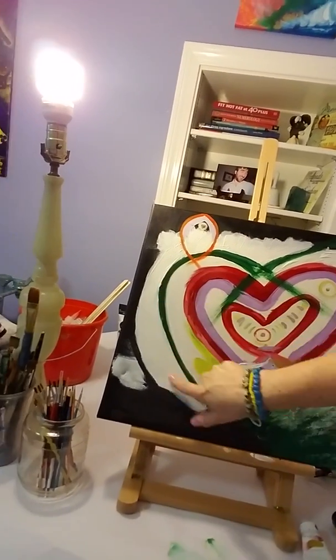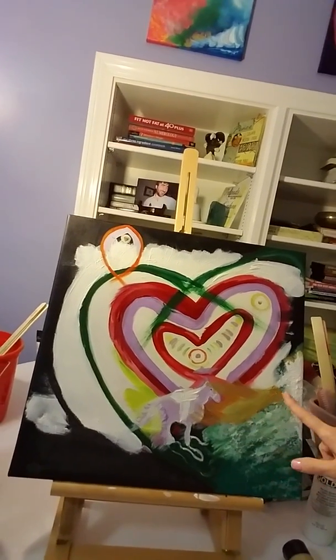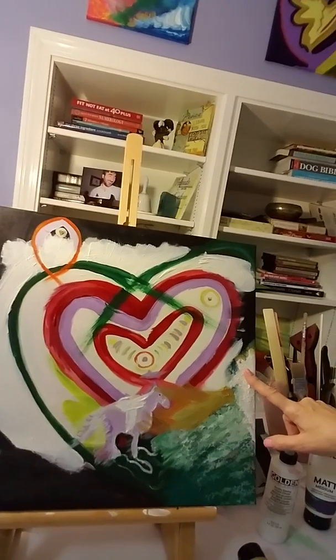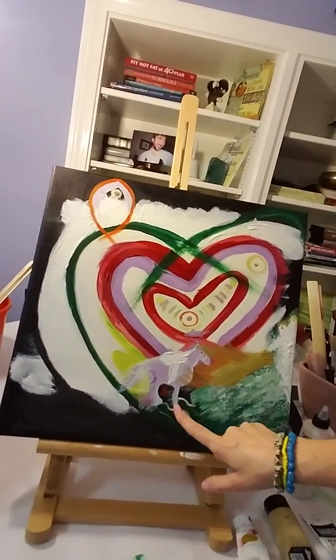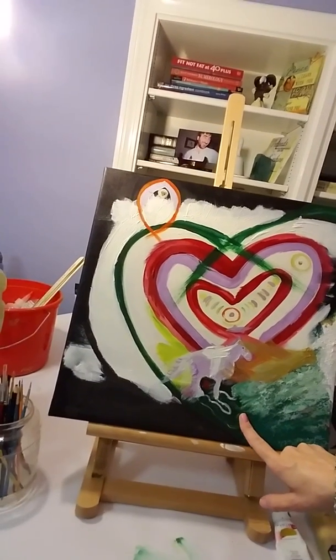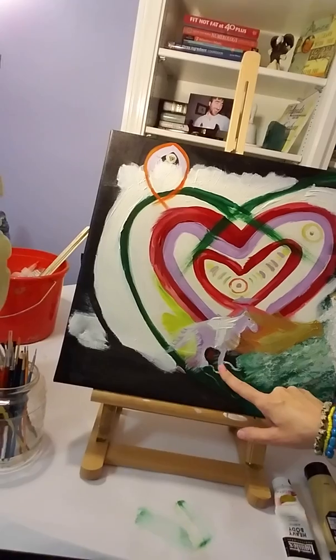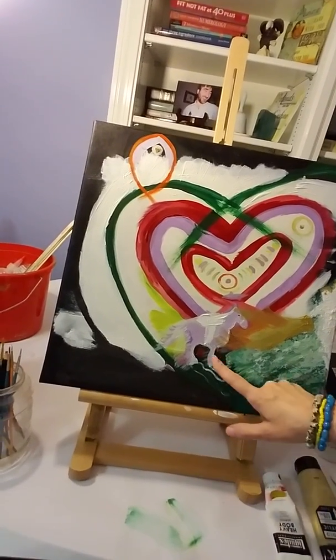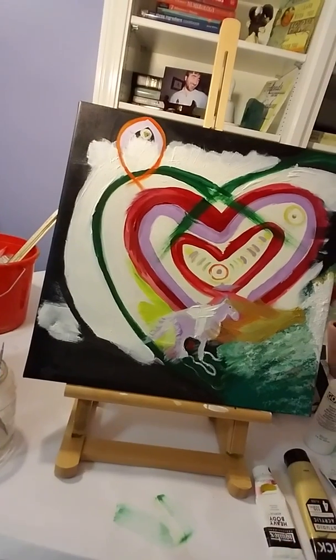And I did some more gesso in it. The contrast between the black and the white — there's a horse. And I think that this is like the spirit of the horse going up to the angels when it passes and goes over to the other side. And there's somebody getting grounded by the horse — just getting some grounding. If you think of a horse, sometimes it gives you strength and grounding into the world.